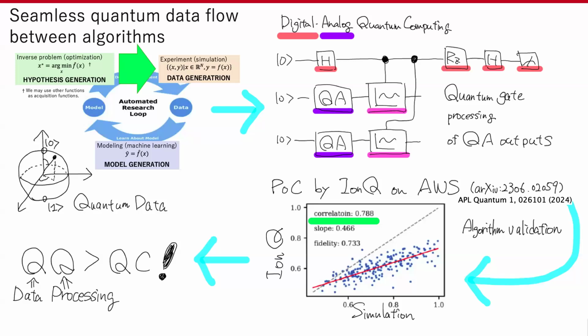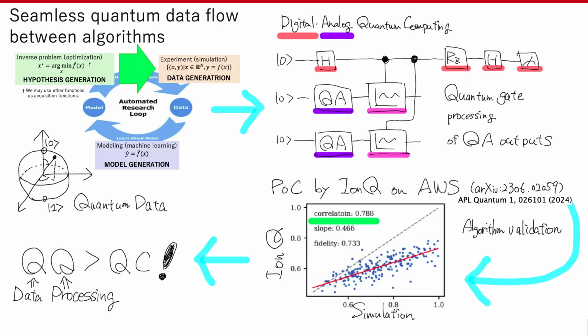But also in this case, you see the data generation is kind of simulation, and the model generation is the machine learning. Many people are working on this, but there are some areas we can focus on, from the model generation, the machine learning, to hypothesis generation. How we can combine two algorithms, at this point, I guess there's no study on this. But in the future, someone will find some specific example where this kind of scheme works very well. So I hope that it will work.